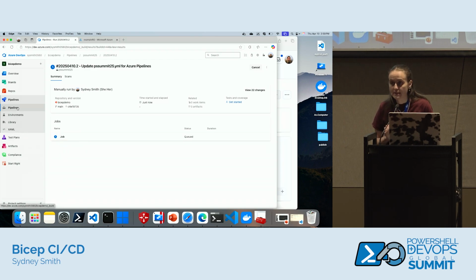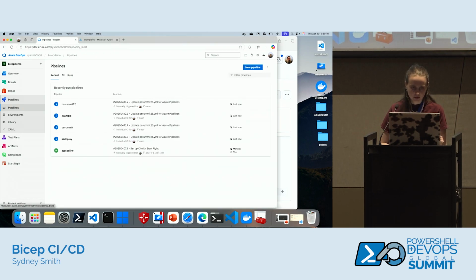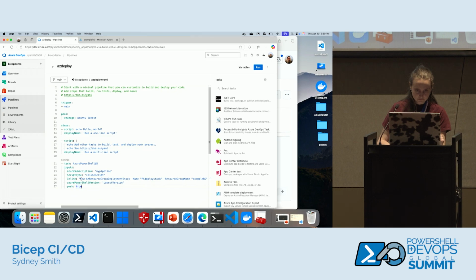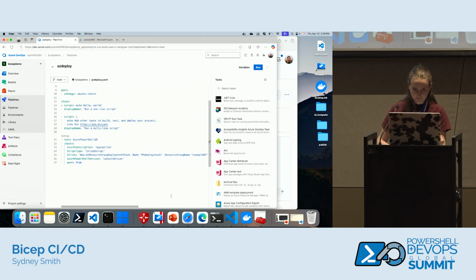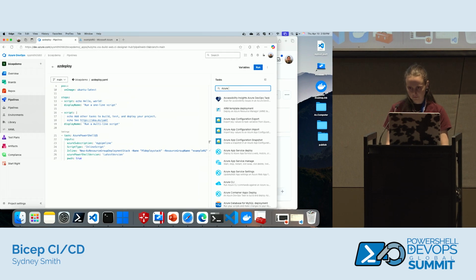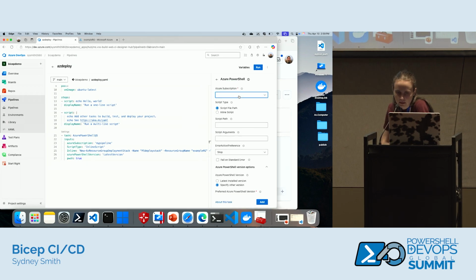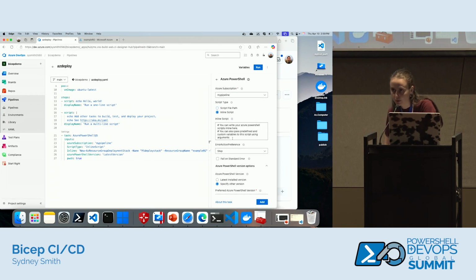So while we do that, I'm going to show you another way to use Azure pipelines. And this time we can incorporate stacks. Okay, so we're going to use the Azure PowerShell task. We'll start out the same. And what I like to do is just, for a simple deployment, use the inline script.